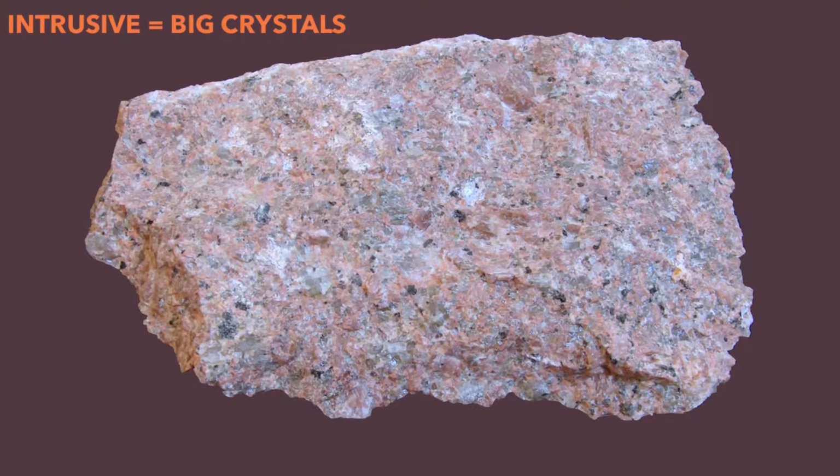Let's look at this piece of granite. What you will notice is that it is speckled. All of those speckles are different mineral crystals. The black is biotite mica, the pink is potassium feldspar, and the white is quartz. But the fact that you can actually see them with the naked eye tells me that they are big enough to have cooled slowly inside the earth, and that is an intrusive rock. If you want to know what I mean by big crystals, any crystals that are larger than 1 millimeter signify that the rock is intrusive.